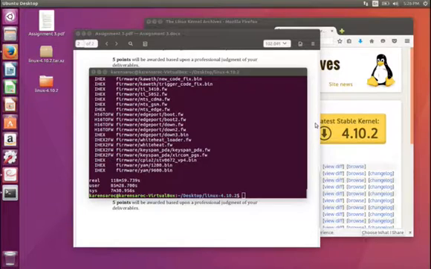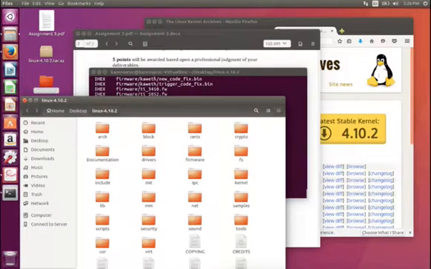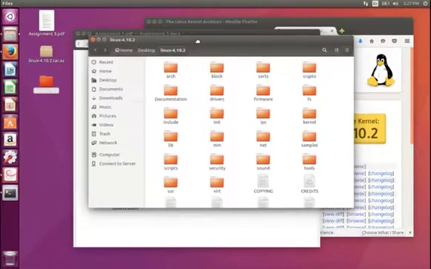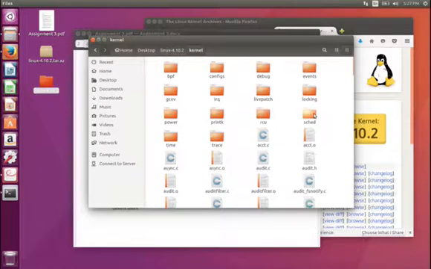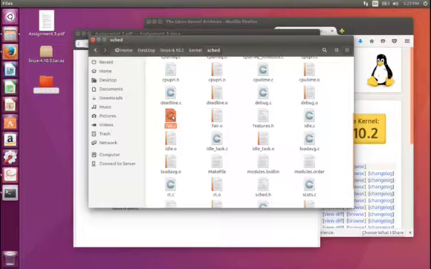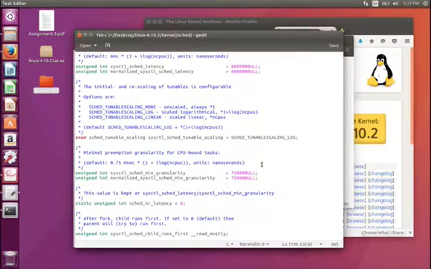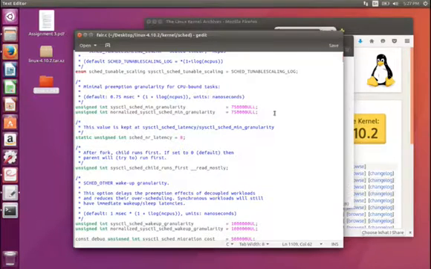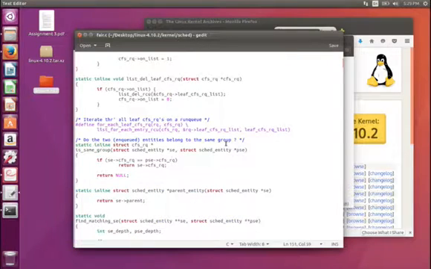Okay, so we're back and we're done with the compilation process. Now, just to take a quick look at the scheduler, if we want to go inside the Linux folder and we go inside the kernel folder, see the sched folder here. So we go to the scheduler. So we can, for example, take a look at the fair documentation, the structures being used, some variables being set up. We can try to change them if we want to create our own scheduler.